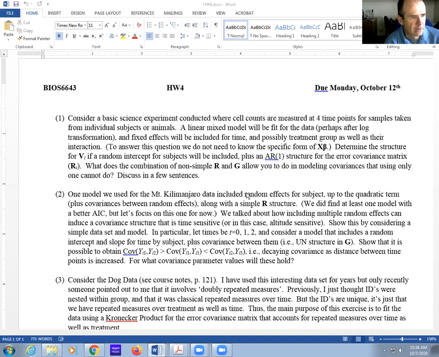You have 4 time points, and so you can look within one subject. You have your 4x4 matrix that you're going to end up with, and by putting it together and figuring out what V sub i looks like, you can compare that to the model that just has the AR1. In particular, when you look at the correlation between 2 measures as time increases, you'll be able to see the difference between those 2 approaches.